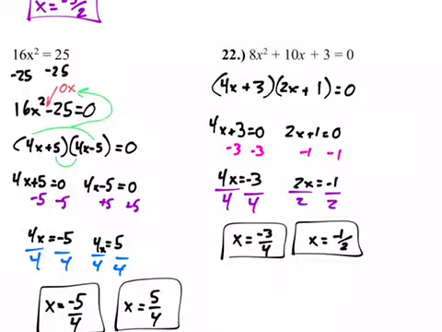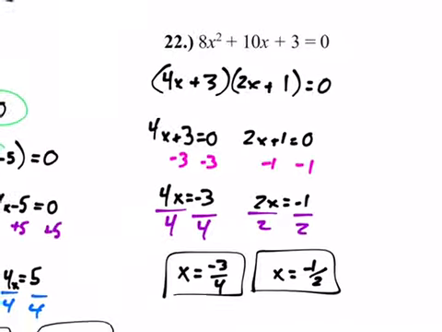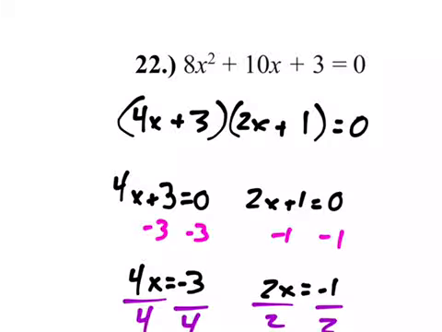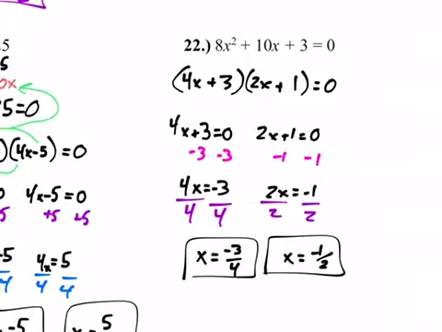All right, this one here, another one of the more complicated type of factoring. And you'd want to double check here that 4x times 1, which is 4x, plus 3x times 2x is 6x. 6x plus the 4x does give me that 10x, so I know I've done this one correctly. Set up both pieces equal to 0, and solve.